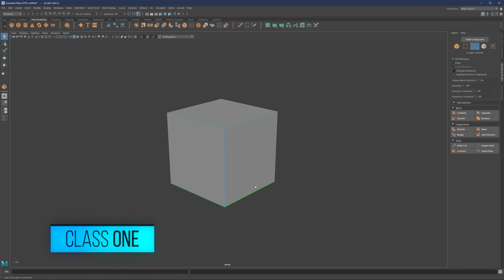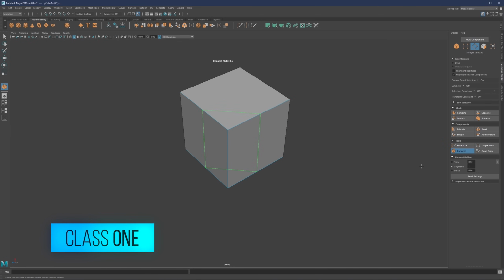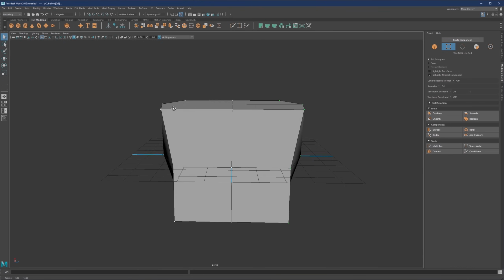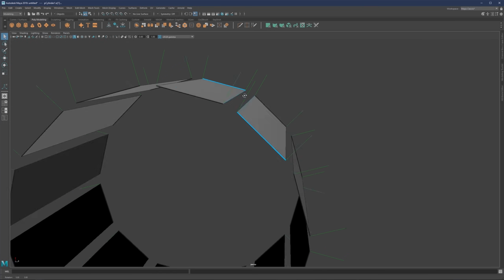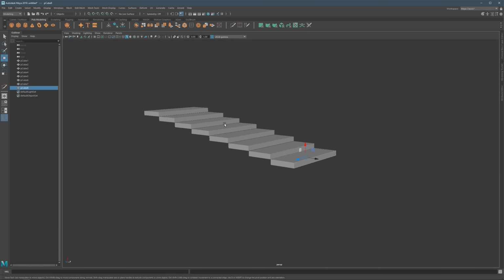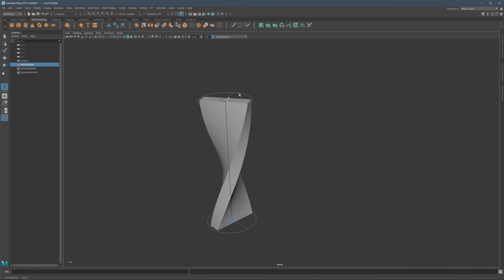We'll begin with Class 1. This class is primarily focused on getting ourselves familiar with general modeling tools in Maya. We'll learn to navigate and customize the Maya interface, and we will also learn how to handle basic modeling tools that we'll extensively use in our future projects. Every tool is explained in great detail so that we can maximize our workflow efficiency later.